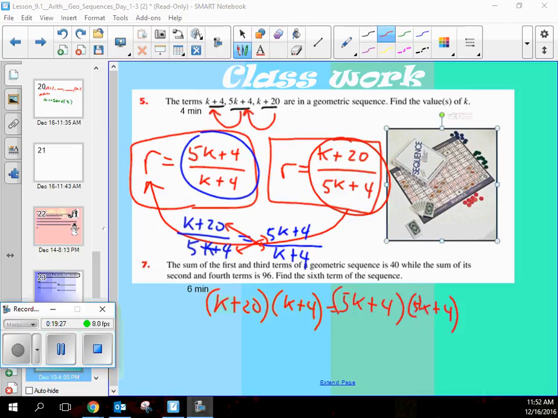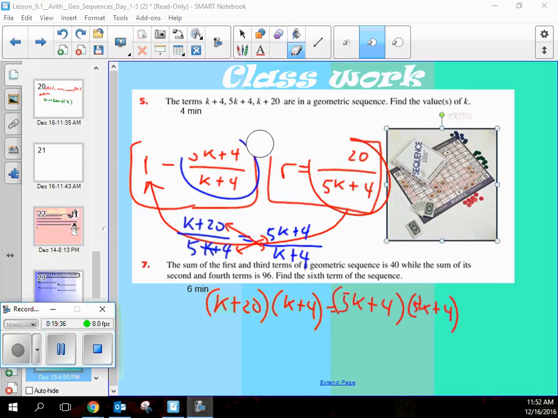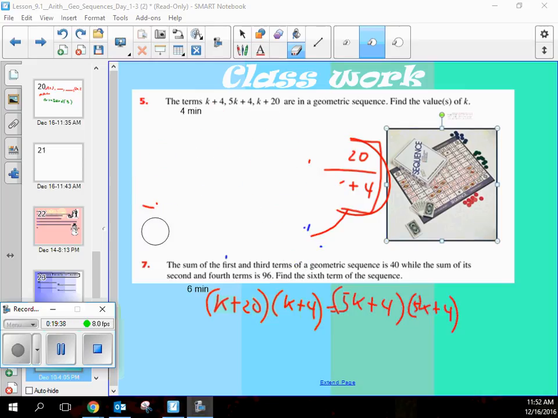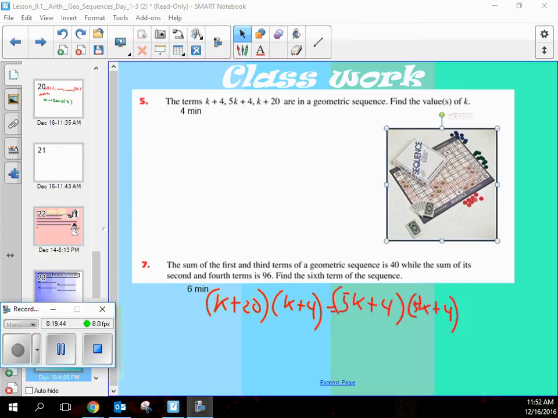What else could you also do if I let you? Calculator, with what? Graph both sides, see where they cross. Okay, good. All right, so just setting it up was the challenge there, not to actually solve it. If you really, really want to, you could use that. It's on the board there, and graph both of them and see where they cross.